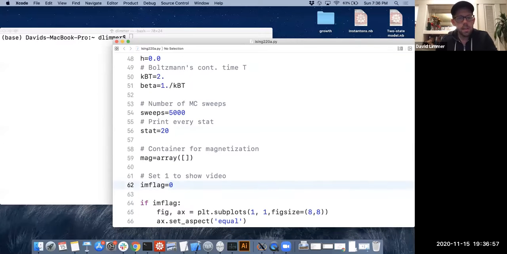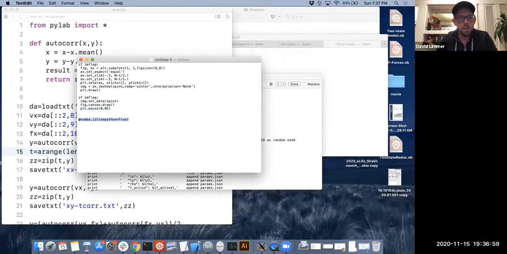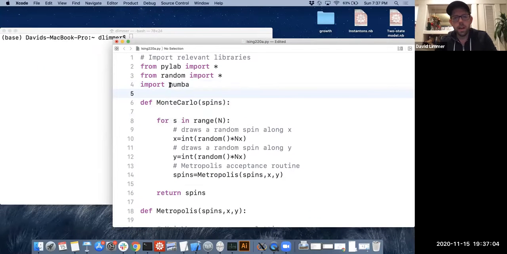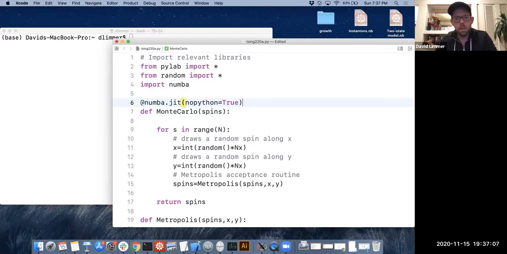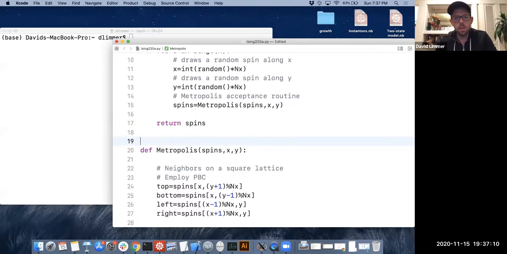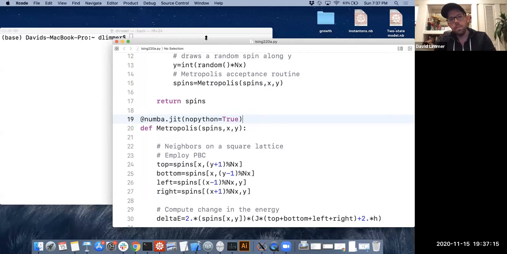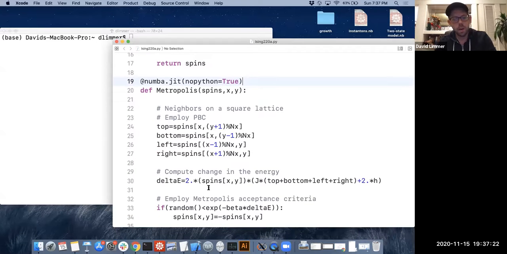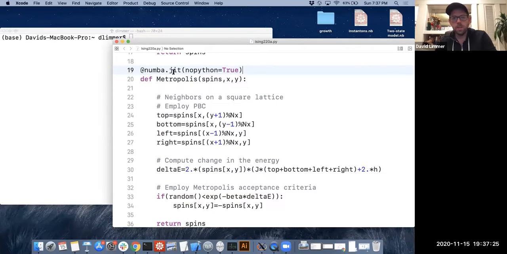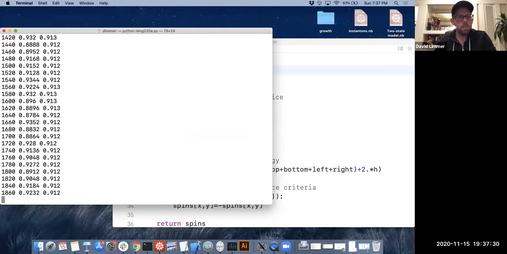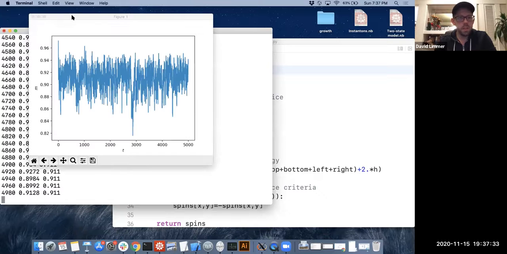There's one last thing that I can do, which is to try to make this go a little bit faster. Not all of you might have access to this library, numba. That makes these sorts of things go like a rocket. It essentially takes this Python code, which is interpreted on the fly, and turns it into compiled code, which is then run. It essentially translates all of this Python into C code. And that books it. Look at that. That's pretty quick, huh?